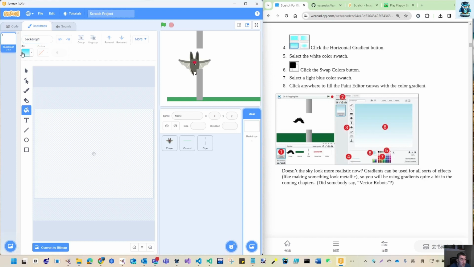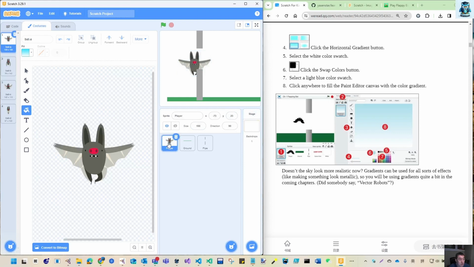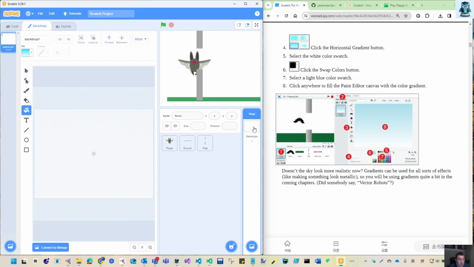But how to make that appear? Select the light blue, click anywhere to fill. Backdrop. Here is costume. This is the backdrop.